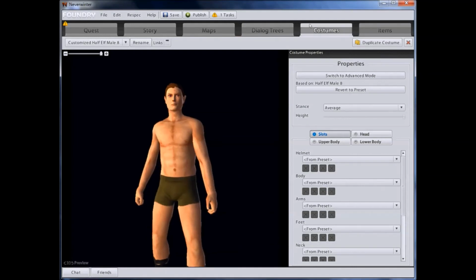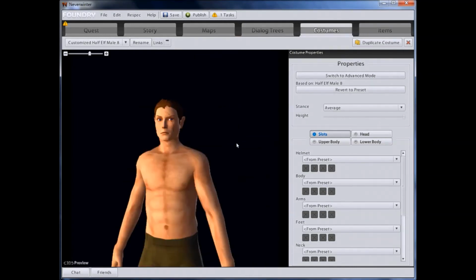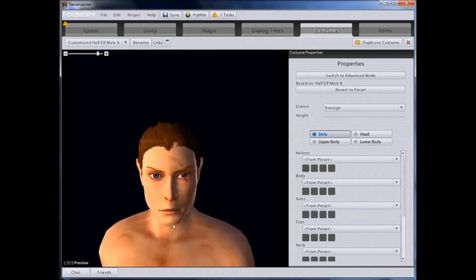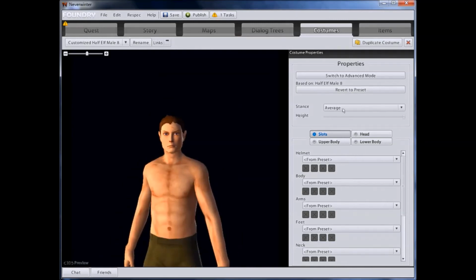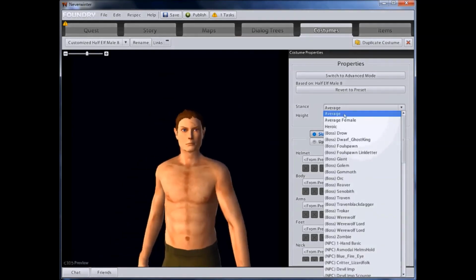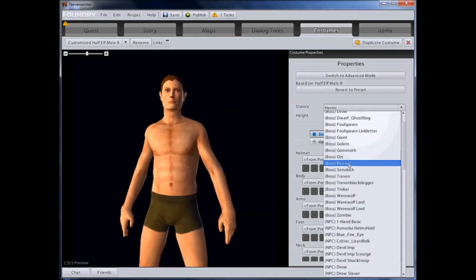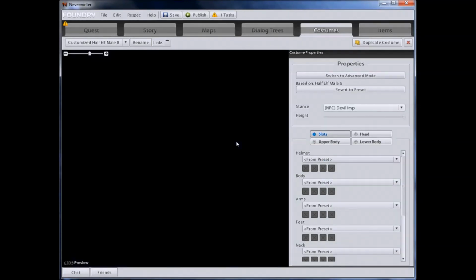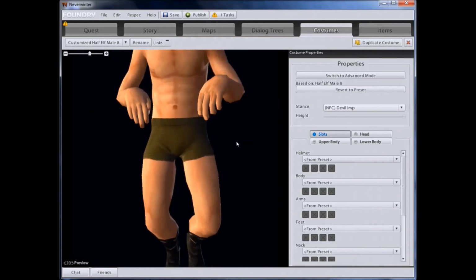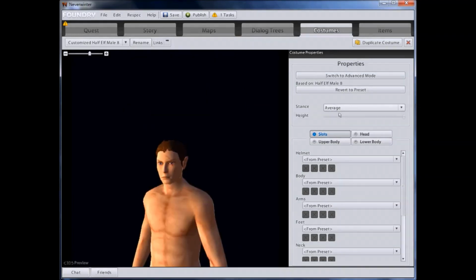And this takes us to the costumes tab. Now here we can zoom in, look at the details here. Looks like Bucky the half-elf has a scar over his eye. You can select the stance here if you want him to be average or a more heroic stance. If he's a guard or a fighter type, that'd be more appropriate. You can go completely nuts on here if you want to. Have him floating. Oh, he's a half-elf who's floating and he's a devil imp half-elf. Look at that. But we're going to stick with something basic here.